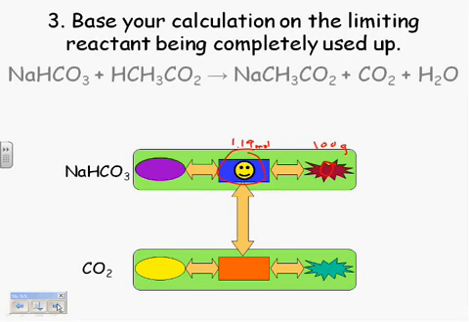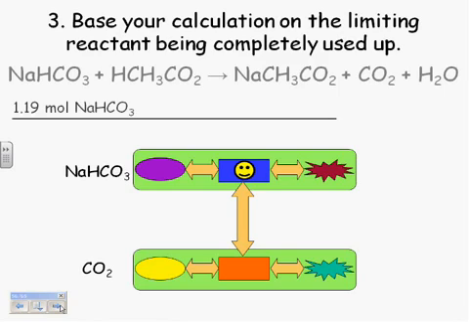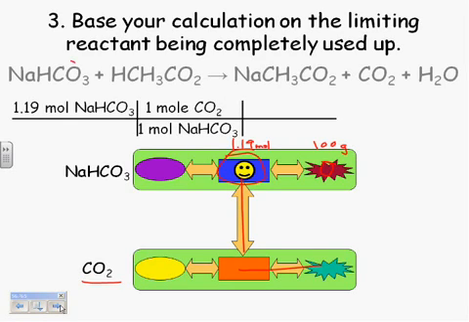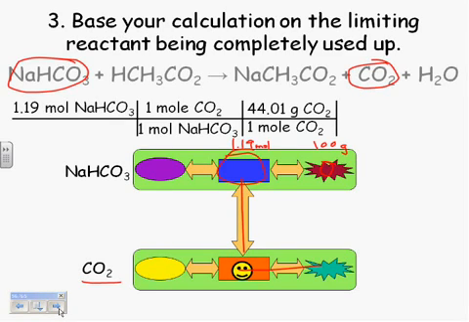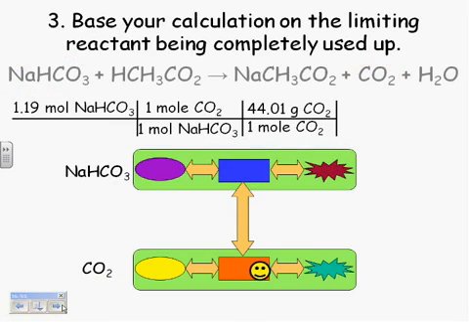So the 1.19 moles of baking soda should be converted into moles of carbon dioxide. And then we're going to change it into a mass of carbon dioxide, and that will be our plan for this problem. So we're going to go across the mole bridge into moles of carbon dioxide. It's a 1-to-1 ratio between the baking soda and the carbon dioxide, so we can use a 1-to-1 mole ratio. And then once I'm in moles of carbon dioxide, I've got this thing pretty much licked. Use the molar mass of carbon dioxide, and we're home free here.